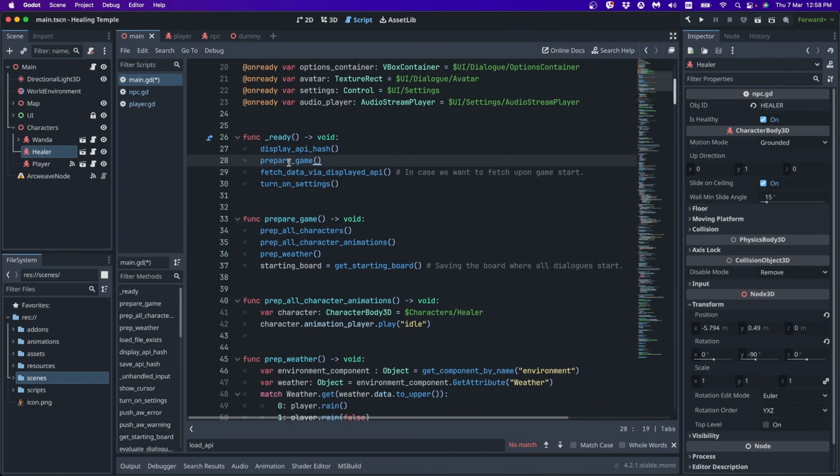Then the prepare game actually prepares all the characters, their animations and the weather, and also stores the starting board in this variable. So every time we start a dialogue, we need to reference that.